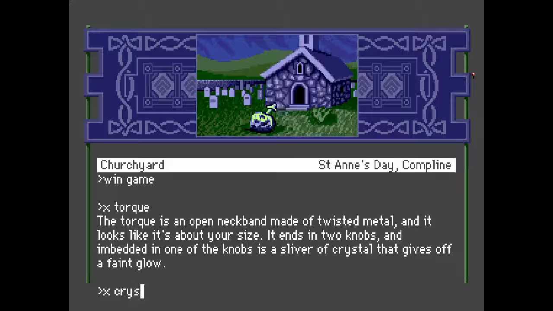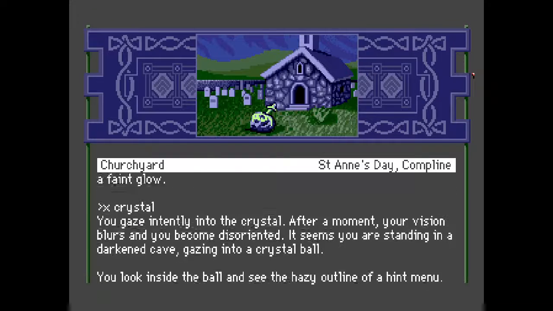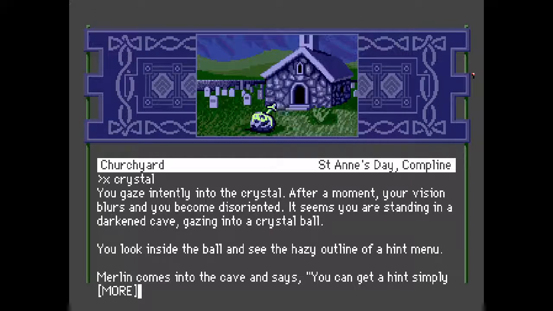Yes, you're doing it. That's exactly what I was going to suggest you do. You gaze intently into the crystal. After a moment, your vision blurs and you become disoriented. It seems you are standing in a darkened cave, gazing into a crystal ball. We out here pondering orbs, y'all. We are. We're doing the thing. You look inside the ball, and you see a hazy outline of a hint menu.